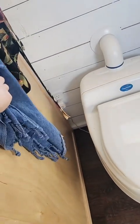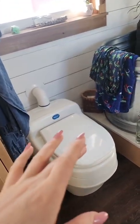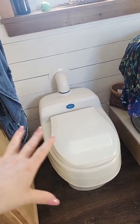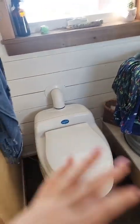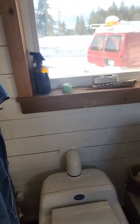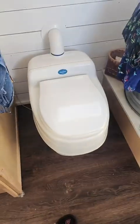this is it. It has a little fan that plugs in, that pushes the air outside, so there's literally no smell. It's actually so awesome that if you take a number 2 in here, like a normal bathroom in a house, you would get a smell in the room. But in here, you don't, because it just immediately pulls that smell outside. Now, you don't want to be standing out there when I'm going to the bathroom, but in here, super comfy.